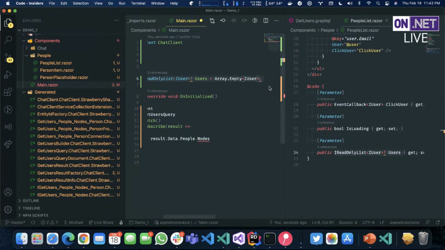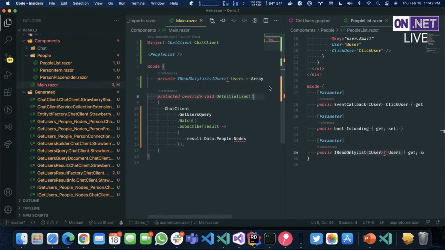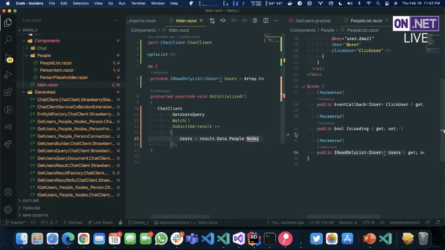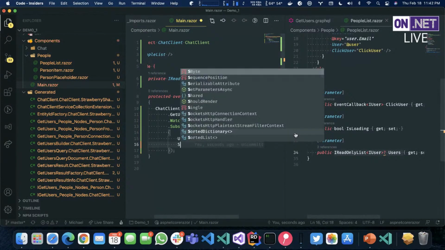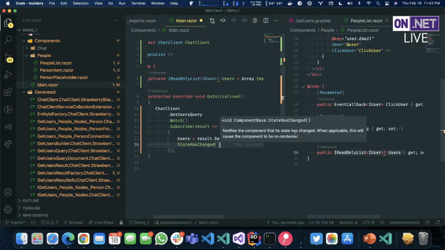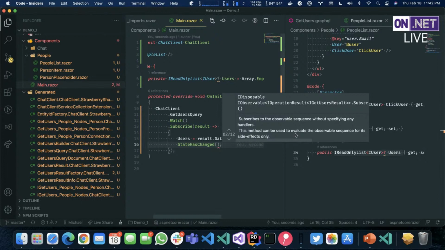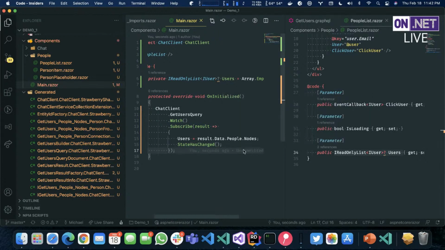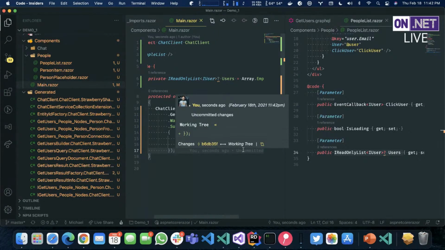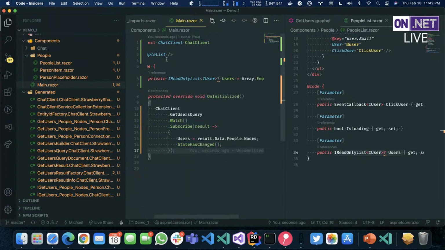And as soon as we have data, it will be updated by this. And whenever we update, we actually signal to Blazor that our state has changed. And that will cause the components to re-render.